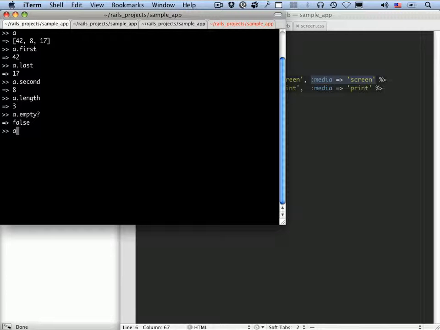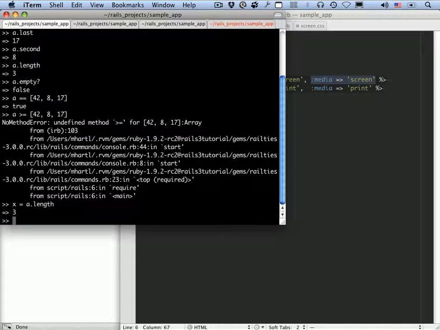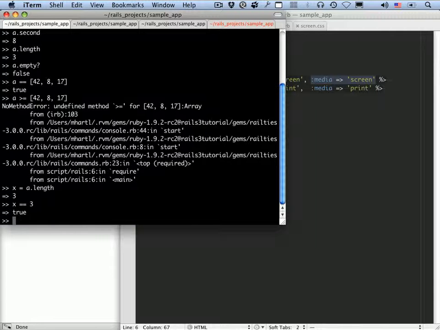So suppose we were to say a == [42, 8, 17]. This is true, but we can't use more general comparisons. A >= doesn't make any sense for an array. But this does make sense for integers, of course. If we were to say x = a.length, that's equal to 3, we could say x == 3, which is usually just read as "x equals 3."